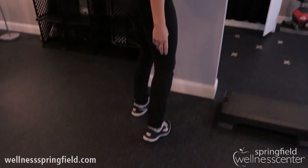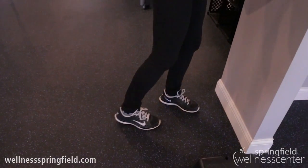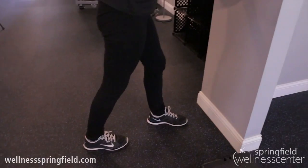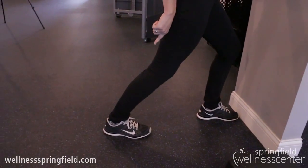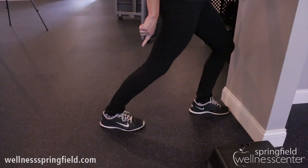And there's some easy things you can do to prevent it or even help overcome it when it strikes you. The first one we want to do is improve the flexibility of the lower leg and the ankle. We're going to get up and do a standing calf stretch first. The largest muscle in your lower leg, your gastrocnemius muscle, needs to stay stretched and flexible. We want to do that by pressing the heel down at a wall stretch, putting the front foot forward. We're going to stretch the back calf muscle, press the heel down, and lean into the front knee, causing a stretch in the back leg.